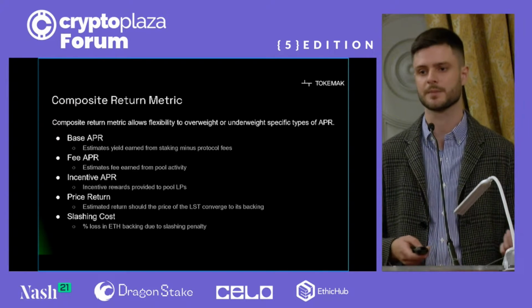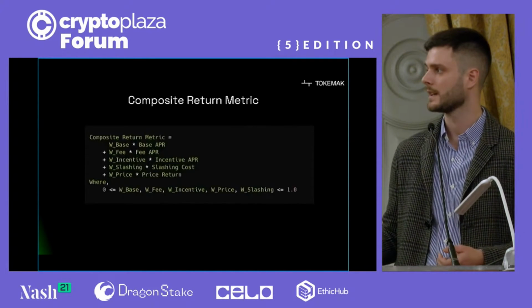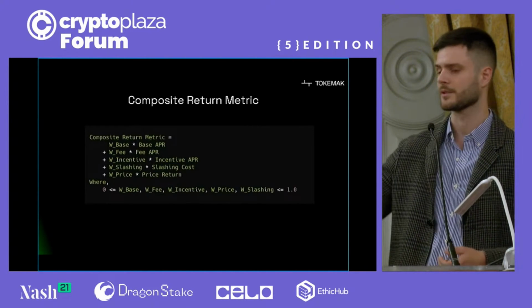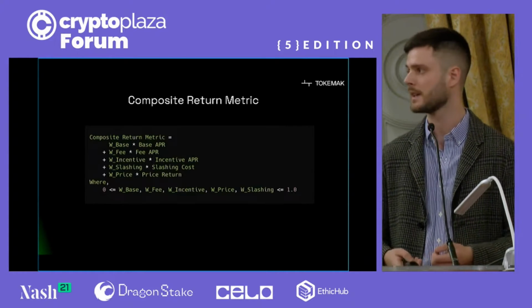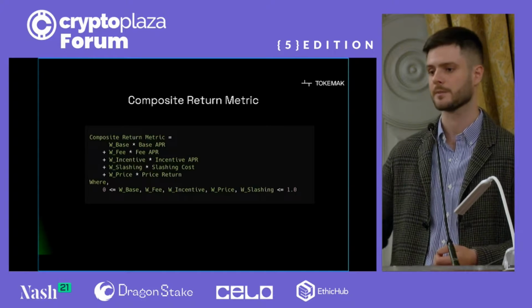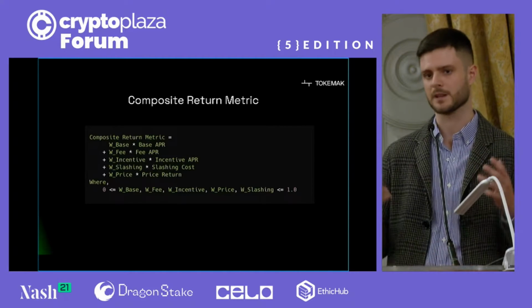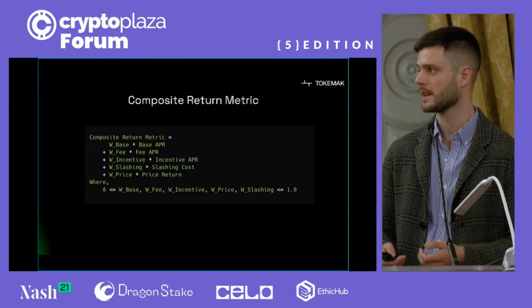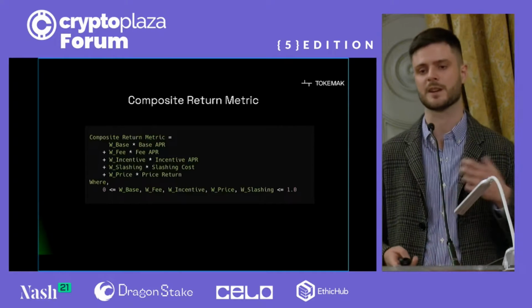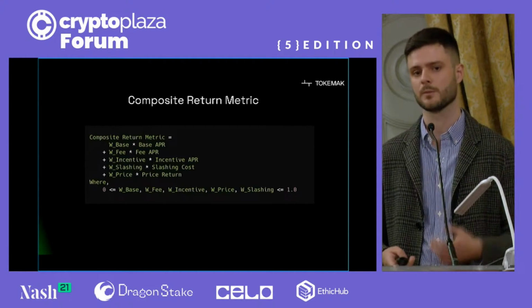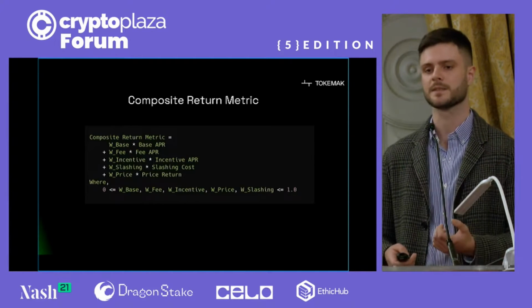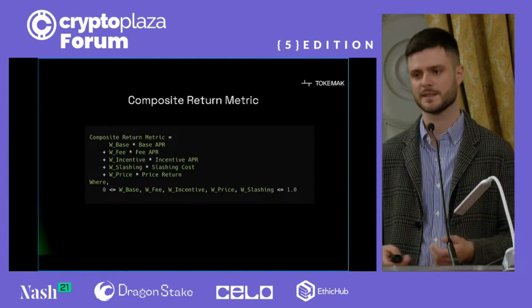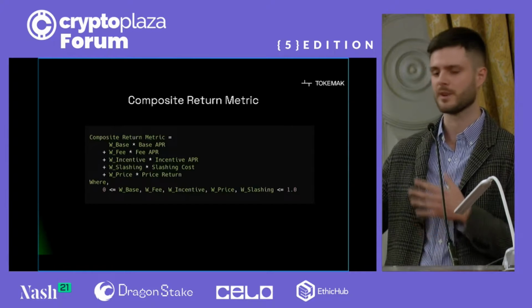Now, these are just examples, and what I want to highlight is that this simple expression shows us how powerful it is to then further optimize the system by changing these weights over time whenever we think about the different APR components. And this allows us a lot of granularity and flexibility whenever we deploy new liquidity management tools. So this is what it means to have fluid liquidity. And this is how we parameterize it.